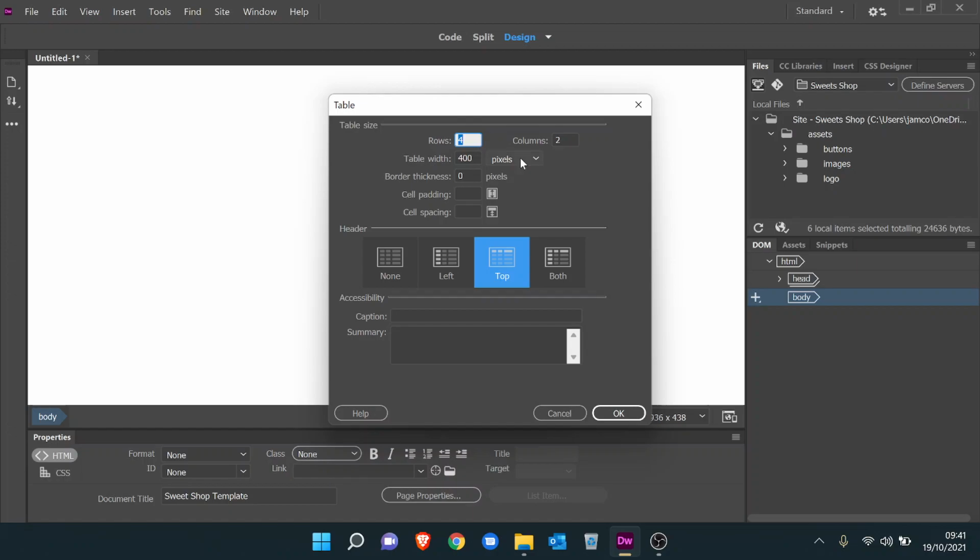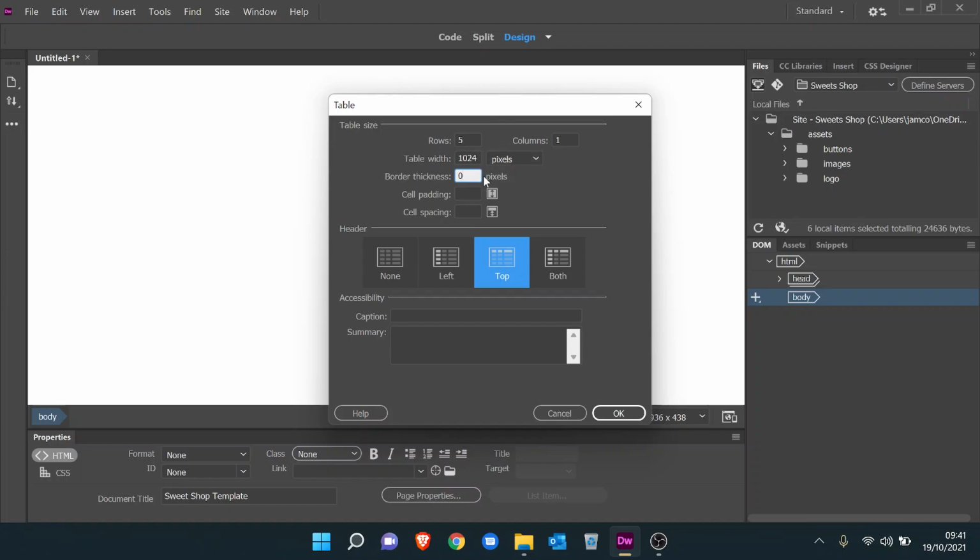Okay, now with this example here, we're going to create what's called a container table. So I'm going to have one column and I'm going to put 5 rows. Now it might be a case that I can delete rows if I need to. You can do it. Think of it almost like editing an Excel spreadsheet. You can edit it once you've created it. Now the table width I'm going to set to be the width of the page. So I'm going to make mine 1024 pixels.